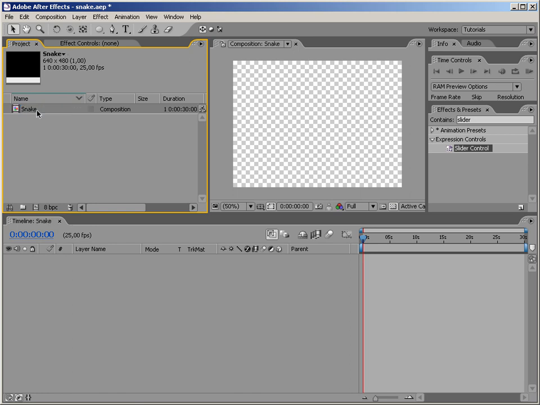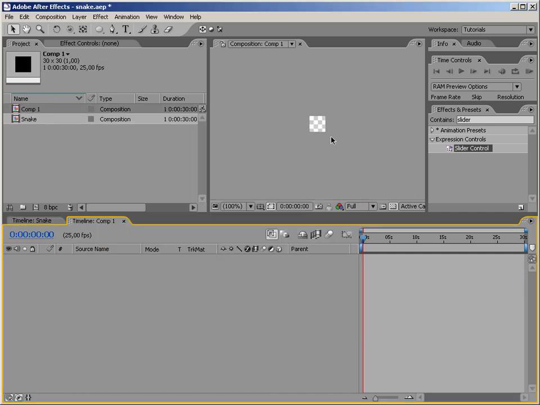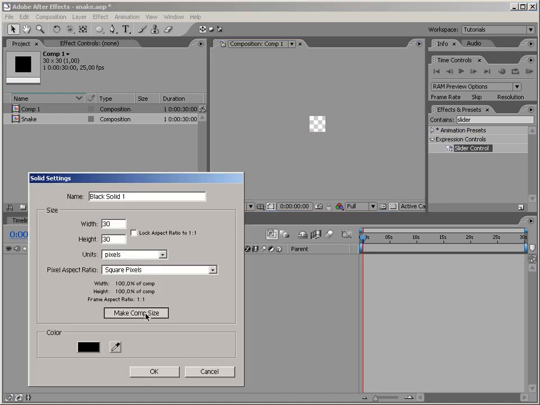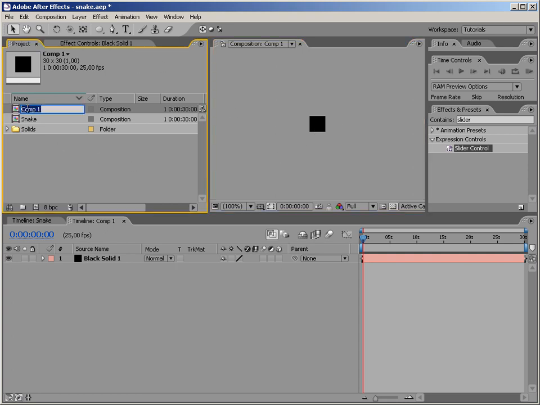Let me call this snake, and let's create a new composition, 30 by 30, same length and everything. Okay, and now let's create a new solid, make comp size, that's okay, and let's call this segment.